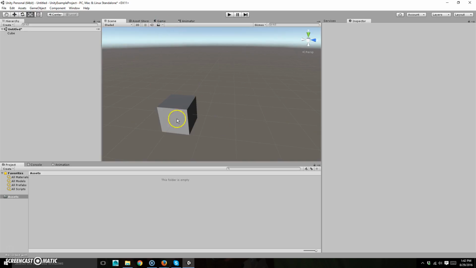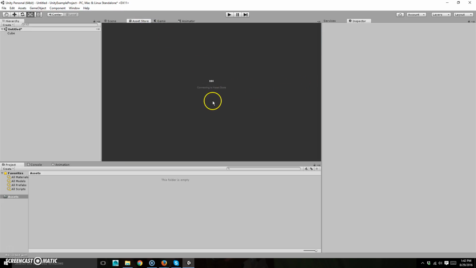Yeah. So that's this. This is obviously that. Here's your little view cube thing. There's the asset store, which basically connects to the internet, and there's a bunch of assets that you can just download. Some of them cost money, some of them don't. And when I say assets, that means anything from models to scripts, right? So code, to textures, to graphics, to really anything.